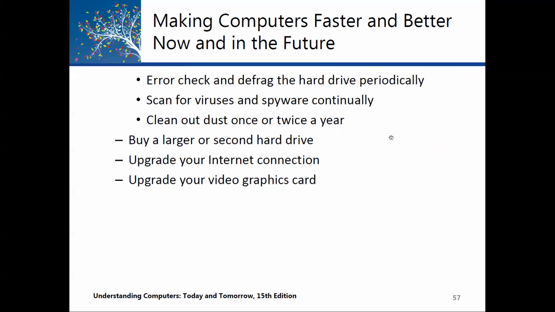Clean out dust once or twice a year. Open the system box and use a blower to clean the dust from the system. Buy a larger or second hard drive. If you have a small hard drive, definitely that is going to compromise the performance. Upgrade your internet connection, for sure. The better the internet connection, the better your system performance will be. Upgrade your video graphics card as well. The better the graphics card, the better the GPU will be, the better the processing, right?